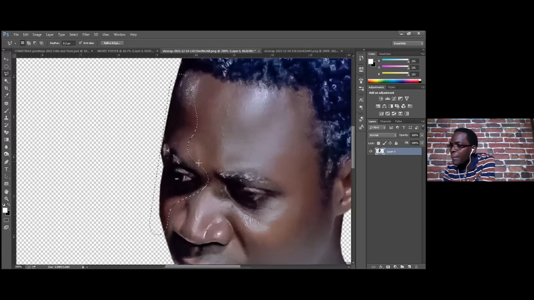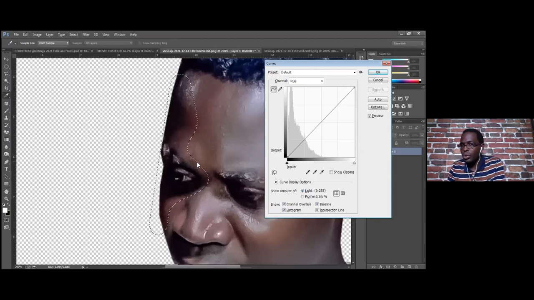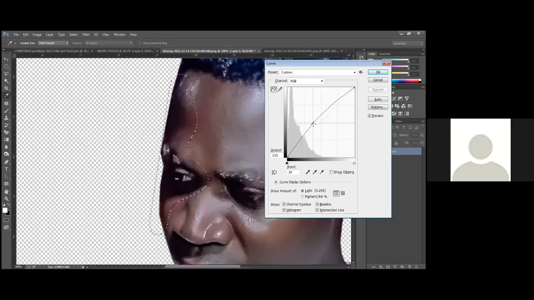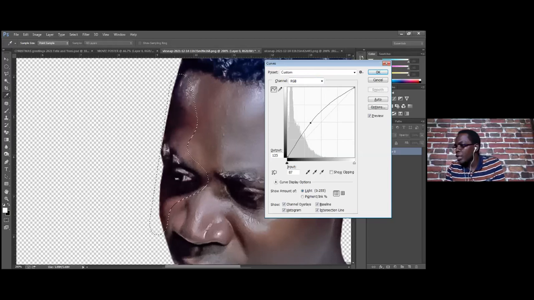You can now press Control M. Control M will bring this dialog box for us. Now you have channels here. This is the general. If it is green, you want to increase the red or the blue, you can work on that. But now it is the RGB, the general picture. So we can do this now. You see the picture is coming up. It's too much. I just intentionally did that to show us. So when you are working on it, you just adjust a little so that it will not be different from what you are doing.